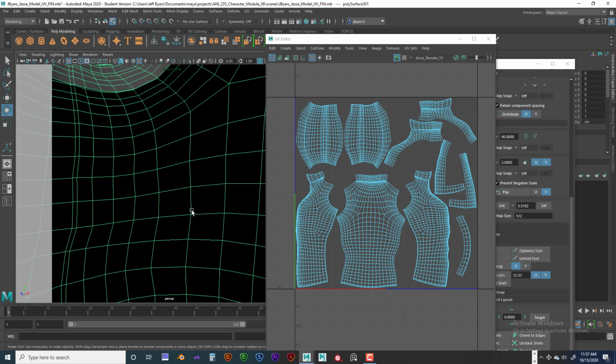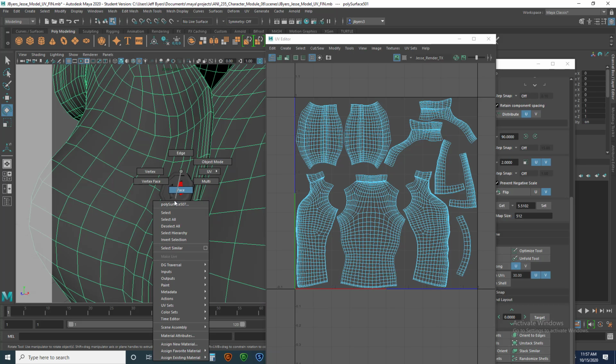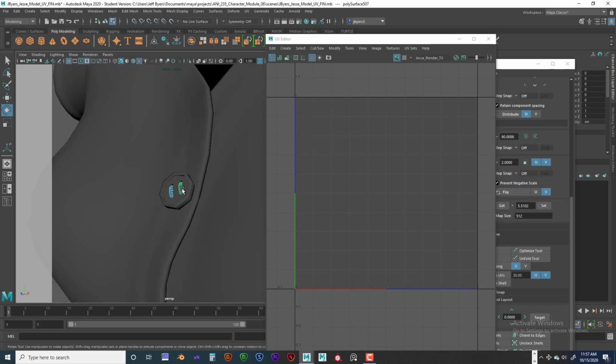And then I've got the fabric in between the buttons. That's all UV mapped too. It's going to have its own UV. And I probably will bring these into Substance Painter. Everything but the skin. Now a lot of times I will start the skin process in Substance Painter just so it's all flat, and then add the pores and stuff like that with an alpha map in Substance Painter. It just depends on how I feel and what I want to do.